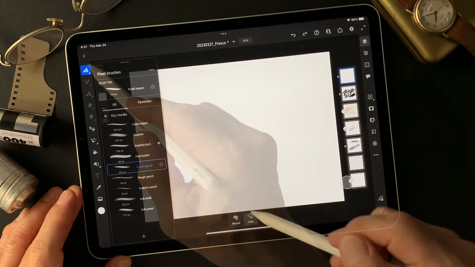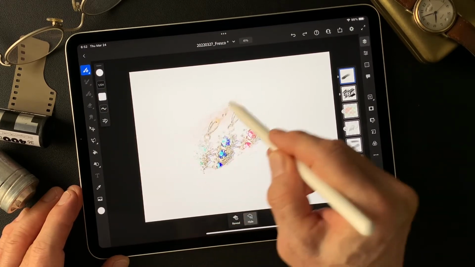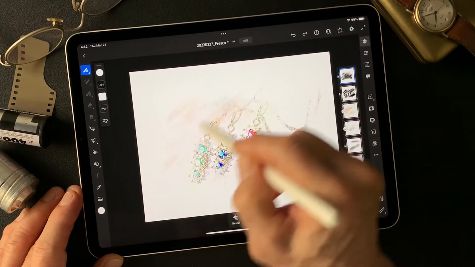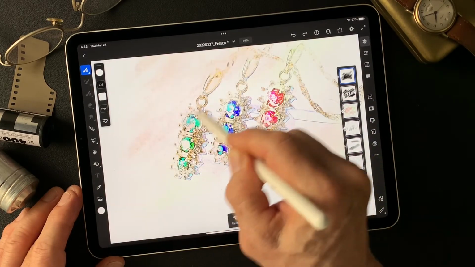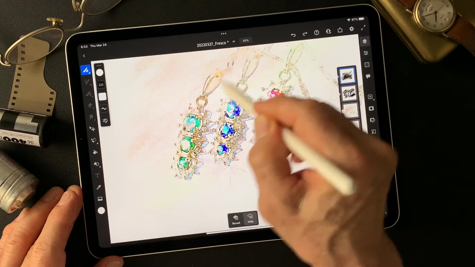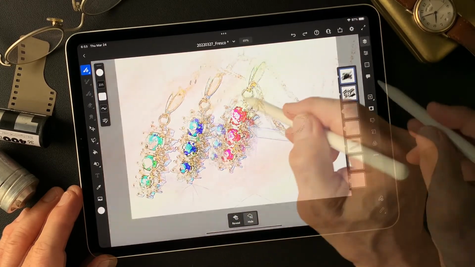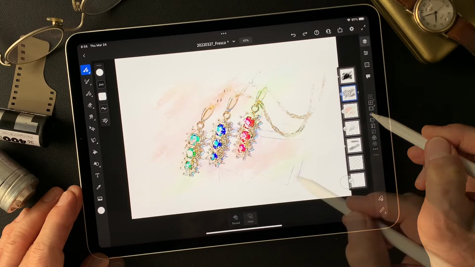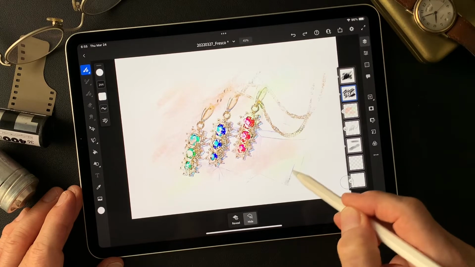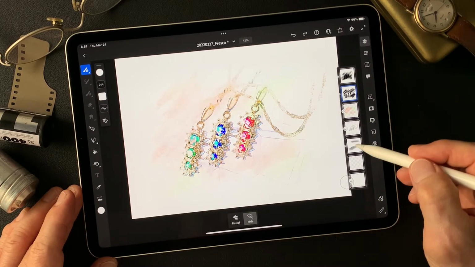Now again hide with pixel square. Just soften.